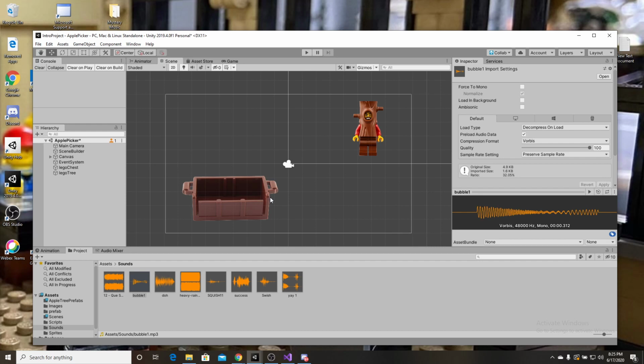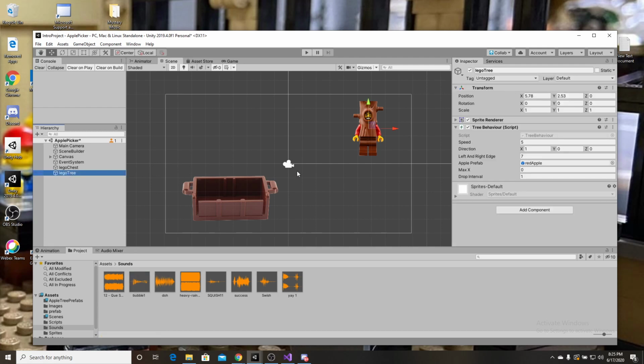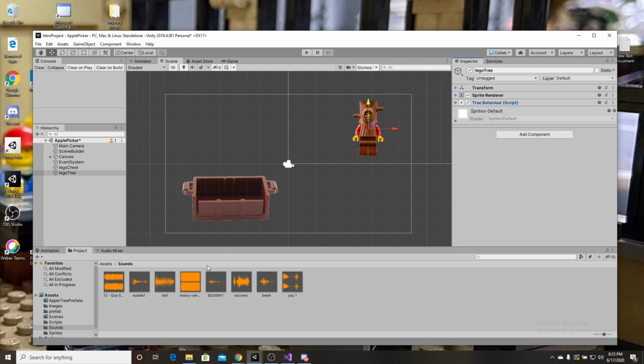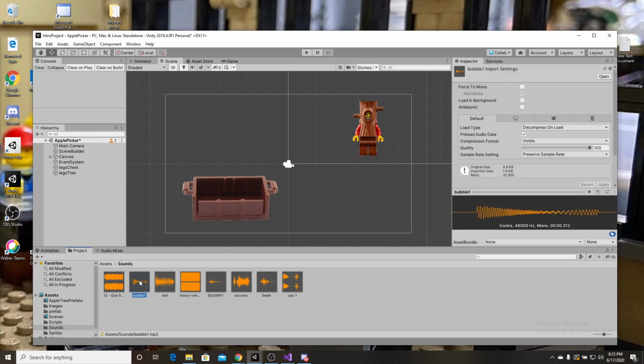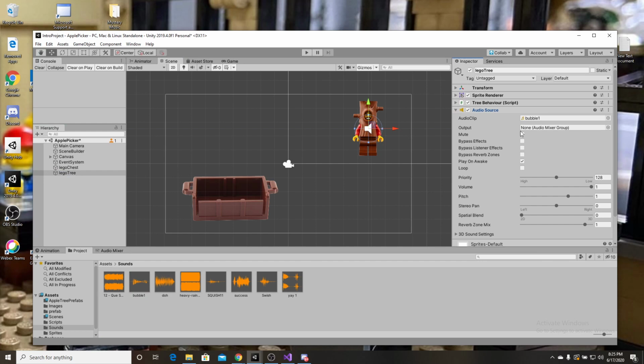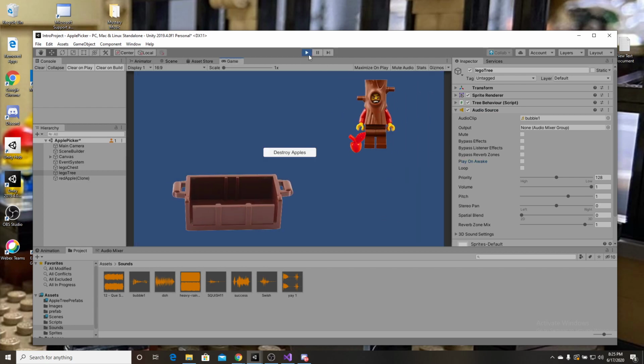It's kind of interesting to do. Why don't I do that? Let's give that a try. So let's go to the Lego tree, and I'm going to put a sound on it, my bubble sound, which is my boink sound. I'm going to put it on the tree and tell the tree that's the one sound it knows how to do, the boop sound. I don't want it to play on awake, because that would be inappropriate. So I hit play, nothing happens.